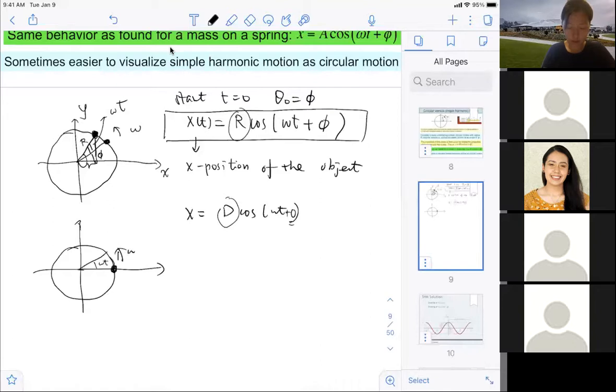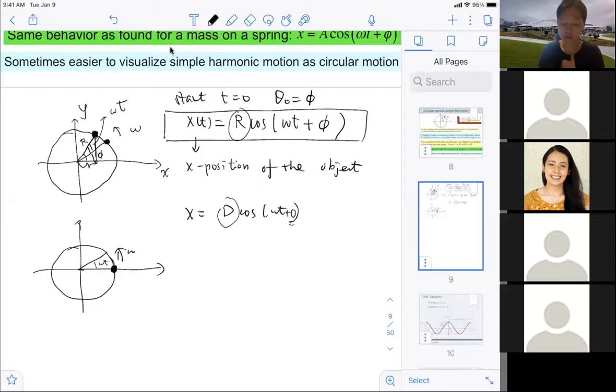And you can see then the equation for the x position was just cosine omega t, and there's no phi. Phi simply tells you where you are starting. We could have done this with our simple harmonic oscillation. So instead of calling t equals 0 the maximum position, we can call t equals 0 when it's in between the maximum and the equilibrium point. So somewhere in the middle, you can give it a phase.